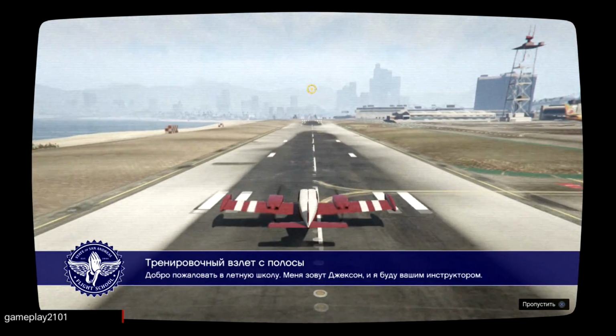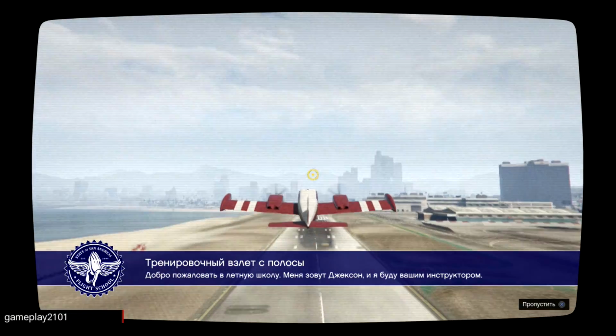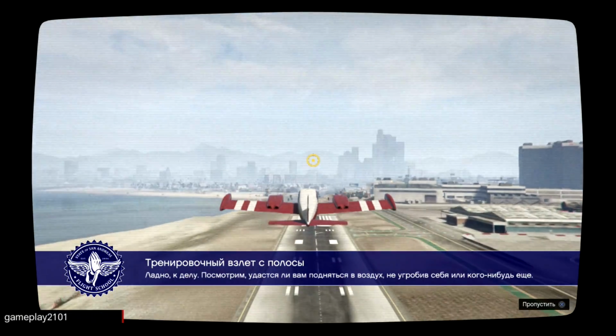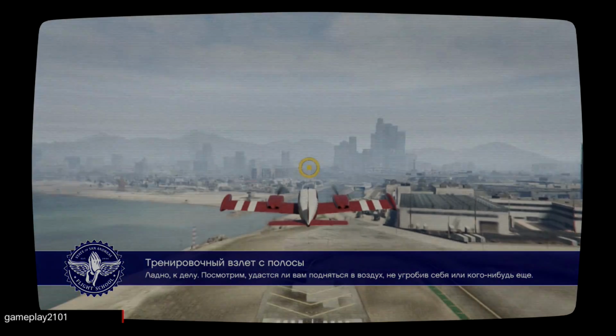Welcome to flight school. My name is Jackson, with a J, and I'll be your instructor. First things first. Let's see if we can get you into the air without killing yourself or someone else.